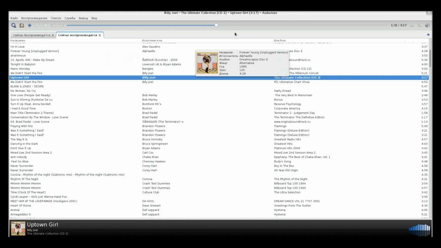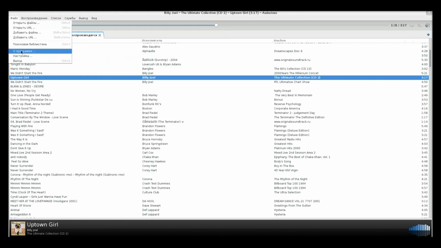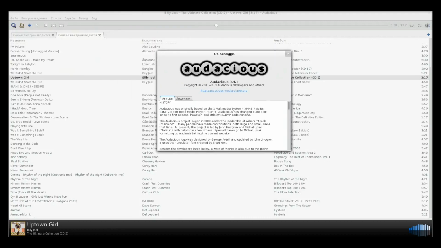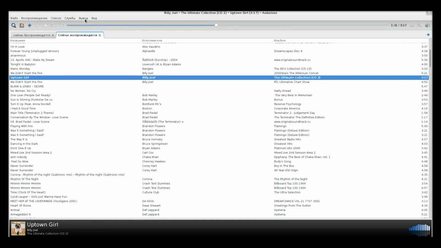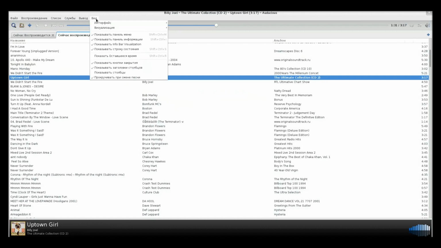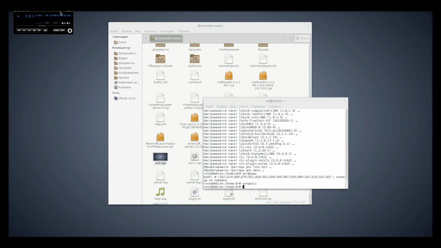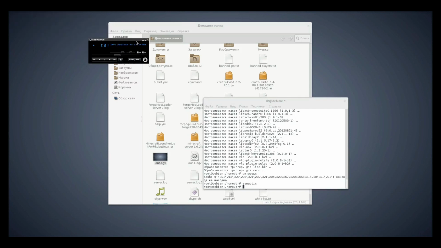Here is GG. The fact is that my favorite DeaDBeeF audio player has stopped developing for reasons I don't understand. The latest version is dated somewhere around 2011. In an MP3 player, I am primarily interested not in bells and whistles, as in Windows players of the iMP type, but in simplicity and convenience. Many audio players originate from Foobar2000, which does not come out for Linux, but there is one for Windows.